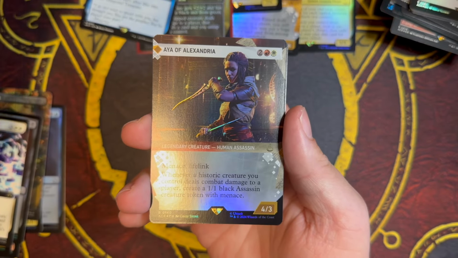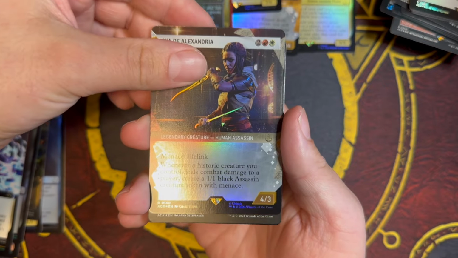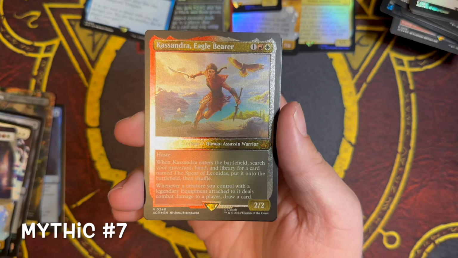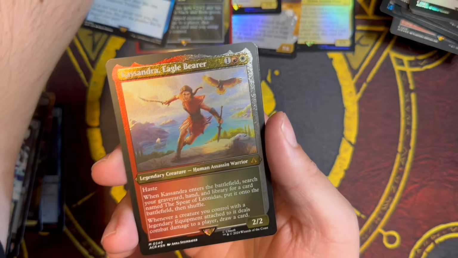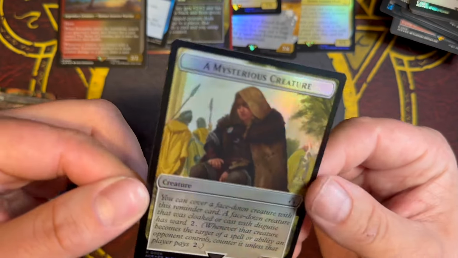We needed to at least be a mythic, but come on. We want some cereal here. Come on, Jace. Please. It's a mythic. It's Cassandra the Eagle Bearer. What are you going to do? Hey, at least it's a mythic. Hey, you already had one. No. Put that over there because we got to get our nice little shot of the assassin token. I'm kidding. That flips into a mysterious creature.